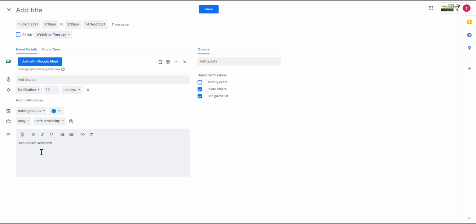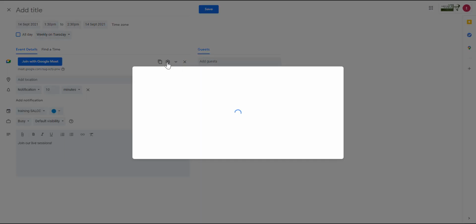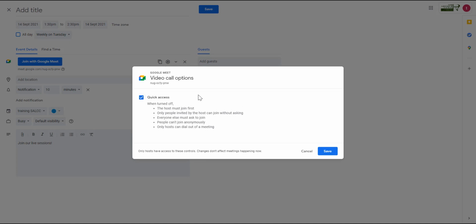I'm just trying my best to add a description, and I can now, which is very important, go into the settings in order to make sure I remove some of the access that the students can have. So I'm going to click on settings, and immediately this comes up, and I'm just going to uncheck quick access.